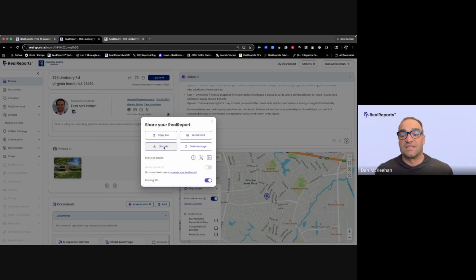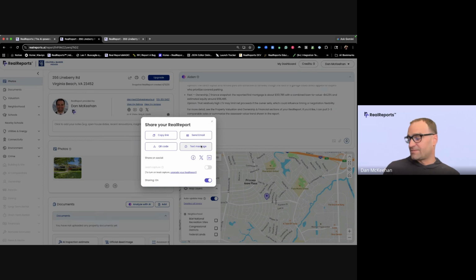One of the use cases specifically that people upgrade for is they leverage our QR code, and on open houses, they turn on lead capture. So they say this open house is powered by Aiden. And as users come through, as consumers come through, they have to scan, they have to sign in, and then they get the report, but you actually have a log of who came to the open house and what they're doing with regards to the report after the fact.